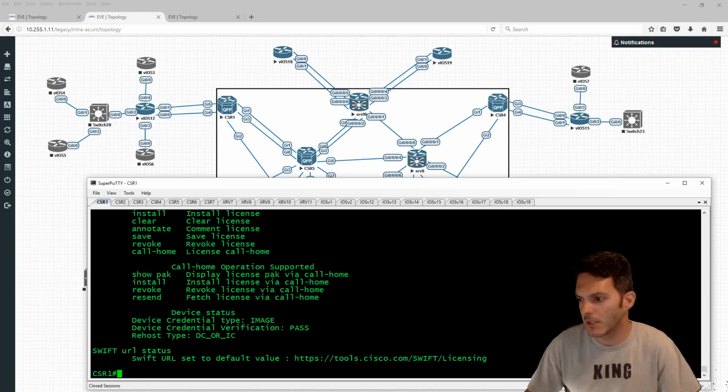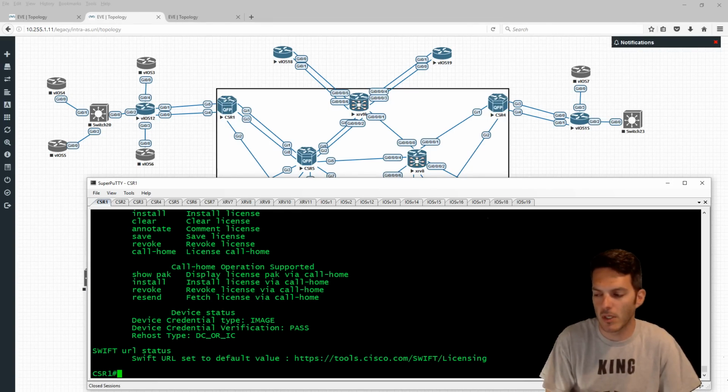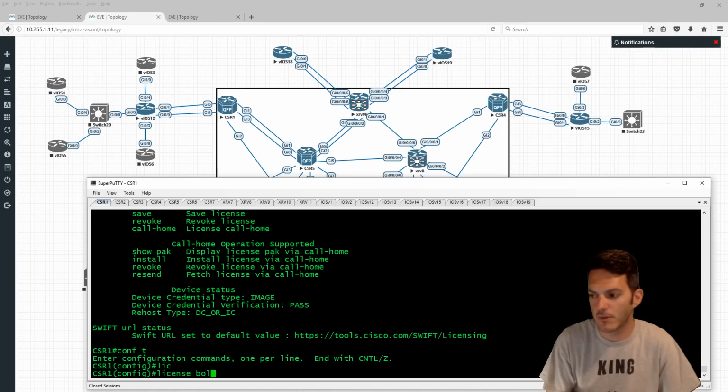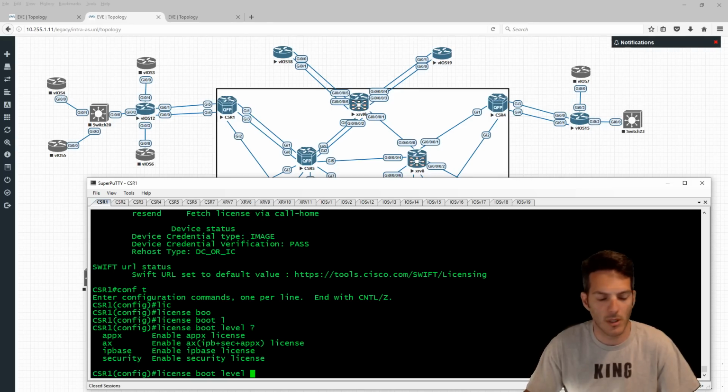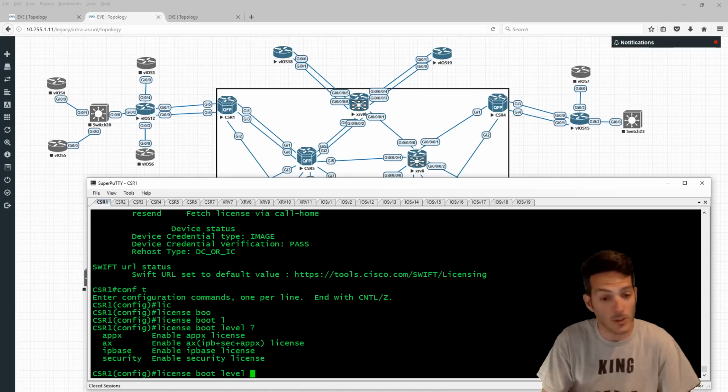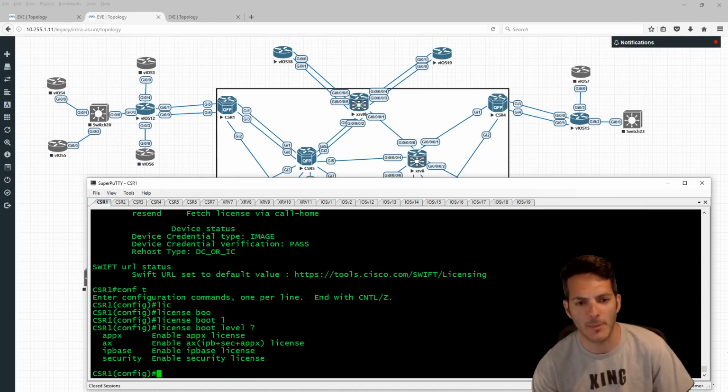I'm using the IP base license. So if we were to go to global config and type in license boot level, you have all these; by default it boots up with IP base. But if you wanted to do application experience, security, and that type of stuff, you could individually enable those, or you can do AX. In this case here, AX is, which is weird. I'm not 100% sure that it's a licensing problem because I did this configuration between these two boxes before and it worked. So I'm like, I have a problem and I don't know how to fix it.